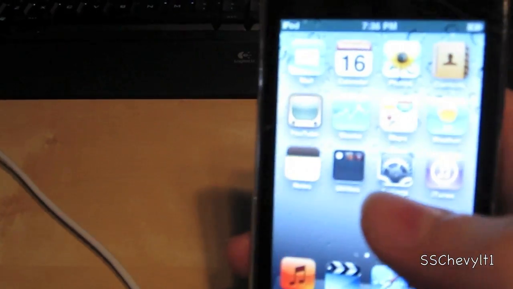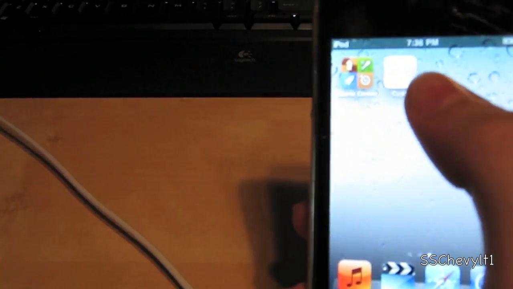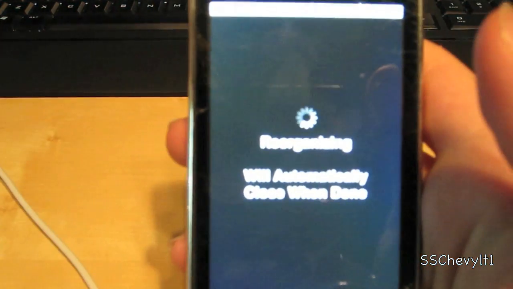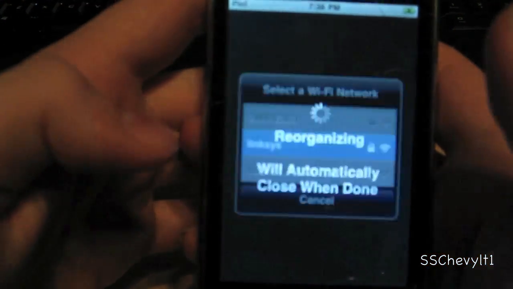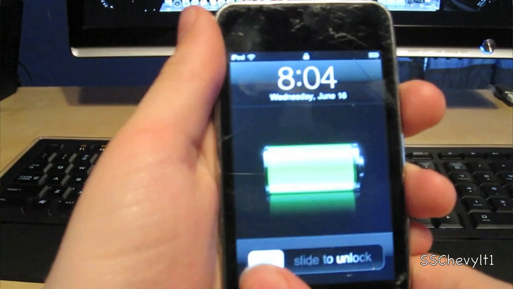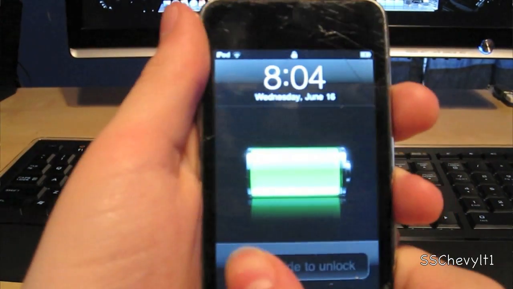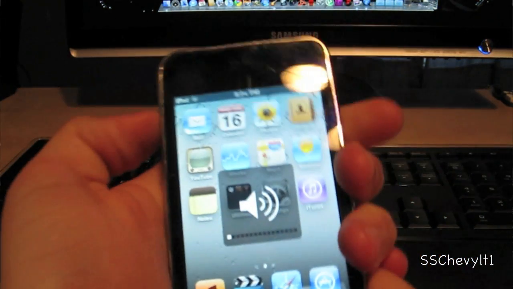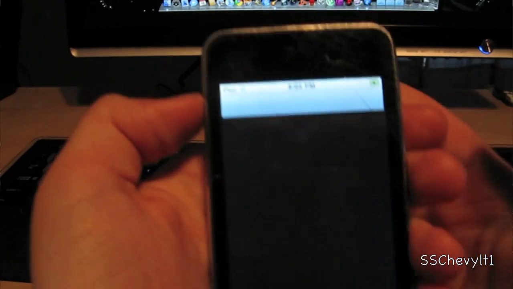And so now what you're going to want to do, you can see Cydia's icon is blank white, and you don't want that, so what you got to do is go to Cydia, and then wait for it to organize and stuff, and just let me enter my password. And then when Cydia is done loading up, it will just be right back to the lock screen, and now you have to go back to Cydia and add a source.